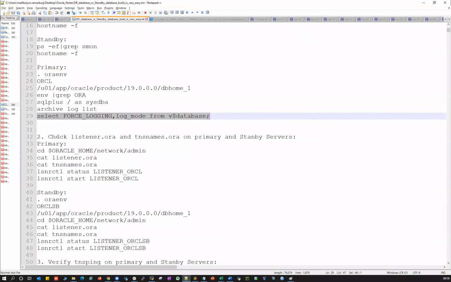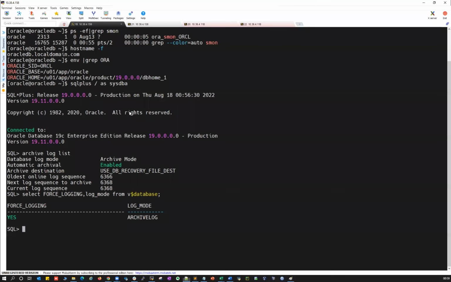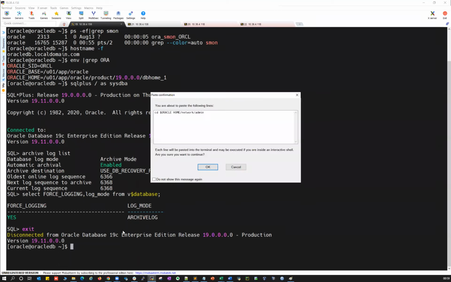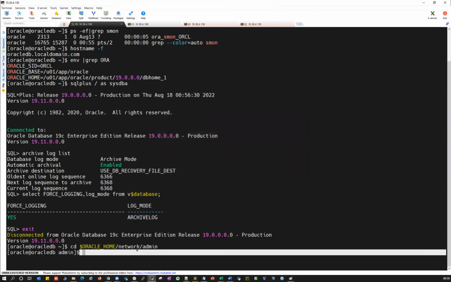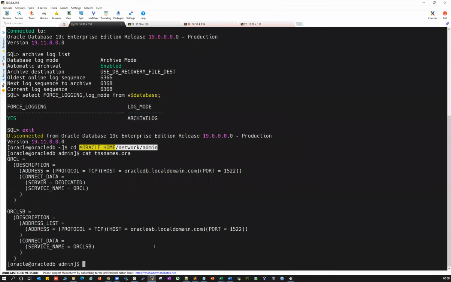Those are the pre-checks. The second check is your listeners and tnsnames.ora file on the primary and standby side. On the primary side, I'm going to go into Oracle Home network admin, exit from here, and then cat the tnsnames.ora file.